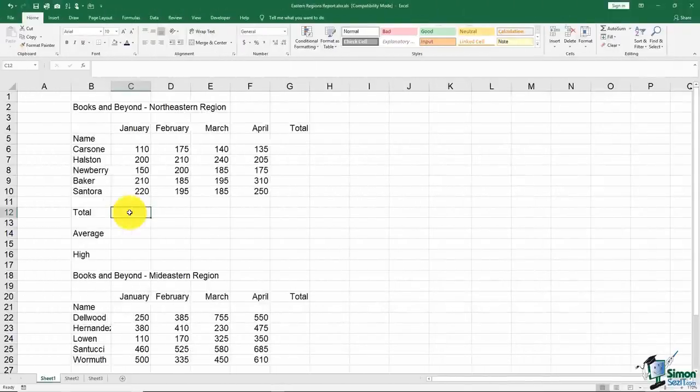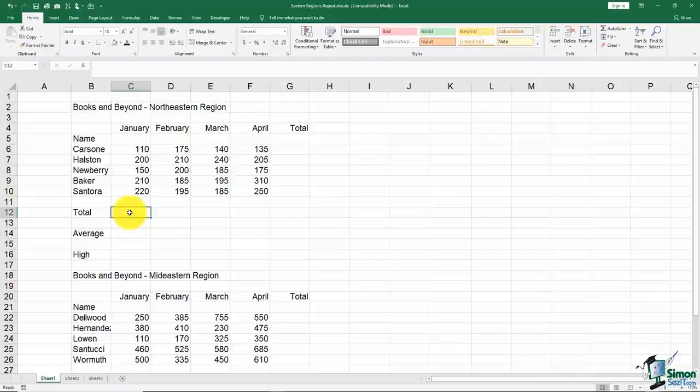What you need to remember when you're writing formulas is that wherever you click the mouse, that's where the answer is going to appear. Formulas can be on the same sheet as the data, they can be on a separate sheet as the data, or they can be in a totally different file. And we'll be doing all of this as we go through these videos.